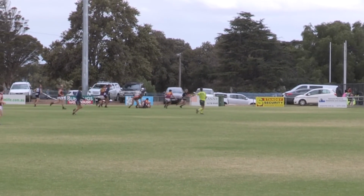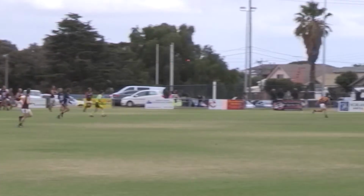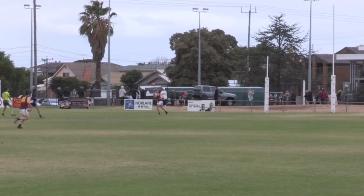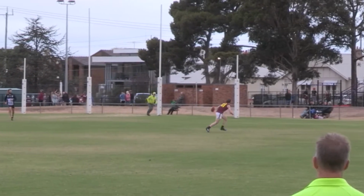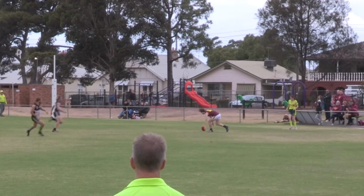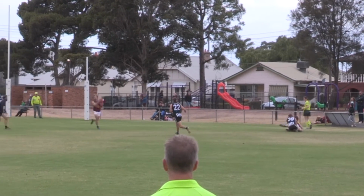He leads in the race for the ball, gets out the back, picked up by Toby Ryan on the right boot, kicks around the body. Kick didn't travel too far. Mays picked the ball up, and he will look to bring the ball clubroom side. It was not a good kick. It's going to be picked up by Can. Has time to go back to Mays.